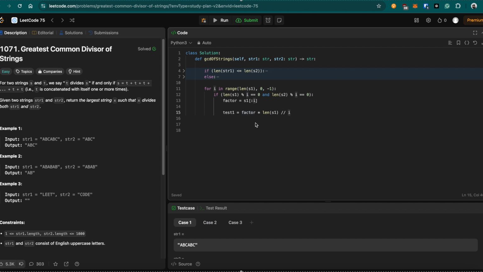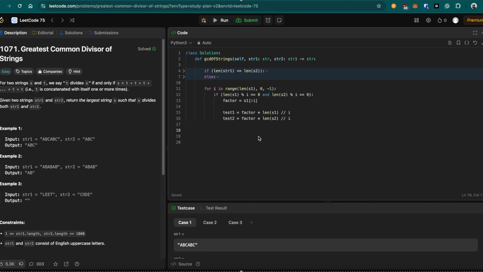And then we just want to make sure that it is equal, like if we built the first string correctly. And then we'll do the same thing for the second string. We'll just multiply the factor by the length of the second string divided by our index where we're at now in the string.